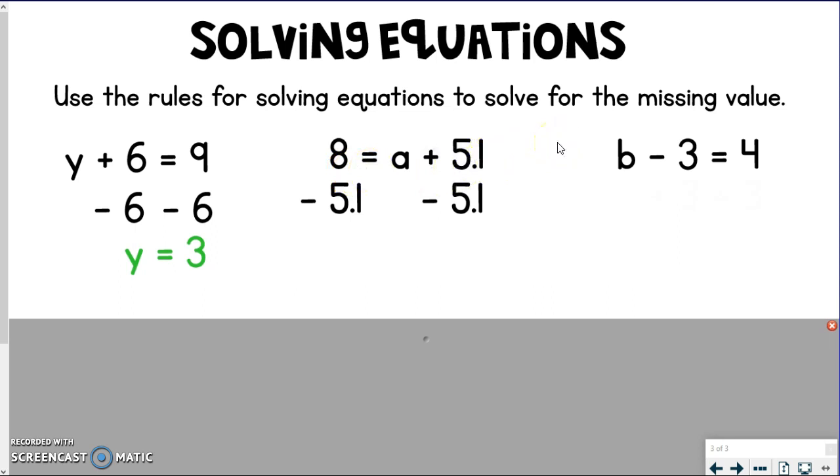The reason I lined it up this way is because then it's also lining up the decimal. So if you want to put a 0.0 here to get your decimal, you can. We want to follow the same rules we always have with adding, subtracting, multiplying, dividing decimals or fractions or whole numbers. Take a moment, see if you can figure it out. You end up with 2.9 equals a. Because we had to borrow from that 8 to subtract the 1 from nothing.